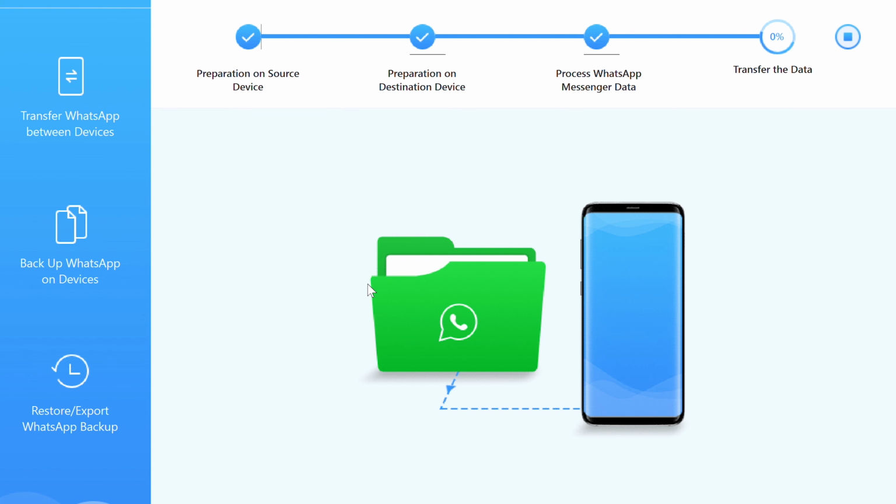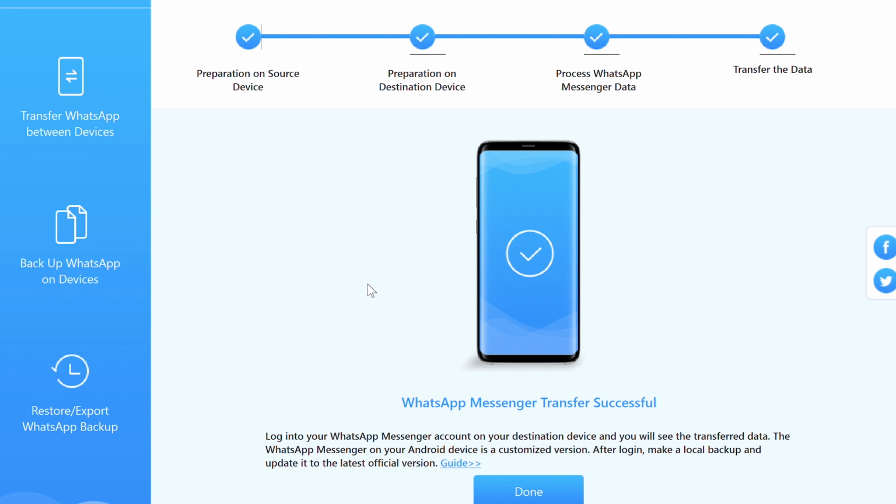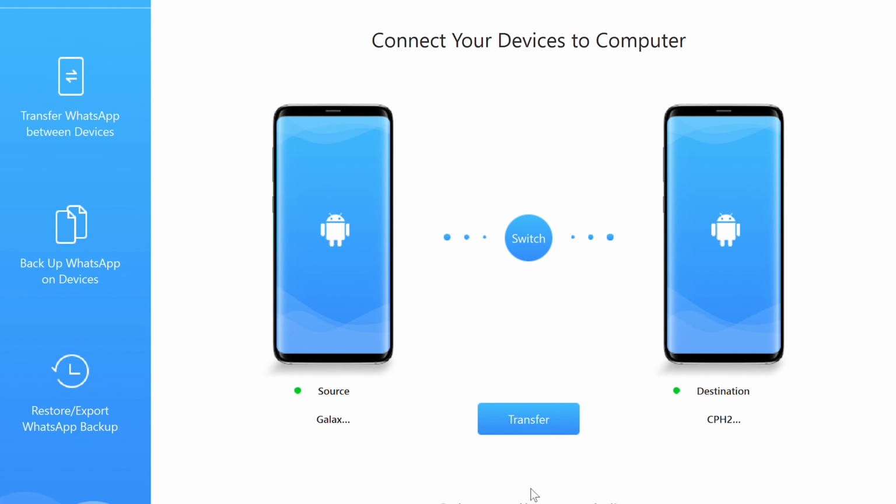Same is the case with restoring. Once you set it up, it'll show you the list of all the backups that are available from your device and from your iOS, which are there on your local machine or your local phone, and it will tell you which account number it is for, so that you are making the right selection. And all you need to do is restore, or export it to the computer, so that you can save a local copy as well if you like. And then it is all a matter of a click, and it processes the backup file and starts restoring it, and you are good to go, and the restore is done.